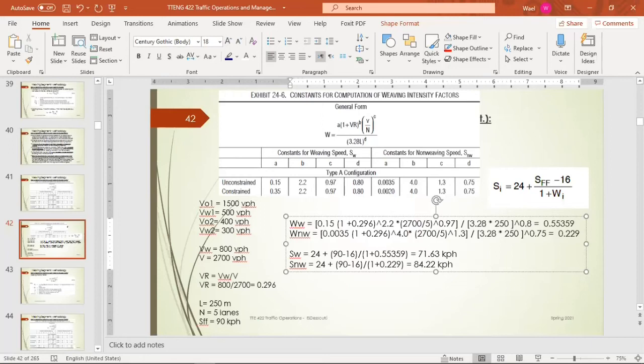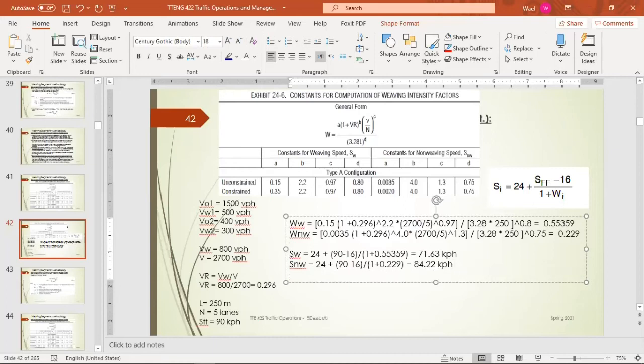I was confused when I mentioned to you before that the weaving intensity should be higher than this. No, here you see that the weaving intensity for the weaving vehicles was 0.55, which implies that the weaving intensity is higher than for those that are non-weaving. It's reflected in the speeds, which makes sense. Why? Because those that are weaving slow down looking for gaps to switch lanes, but those going forward might be getting delayed by those waiting for gaps. Understood, guys? It's logical that the speed for cars that want to weave and change their direction will be less than those going straight. Clear? Correct, Doctor. Okay, clear.